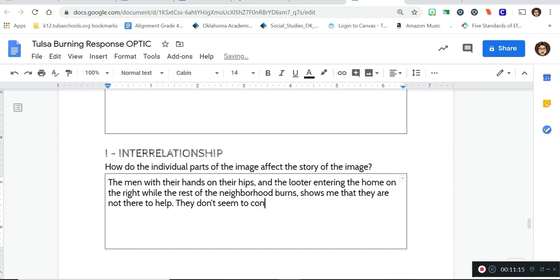They don't seem to be concerned about whether there are people inside who are in danger, or how to put out any burning fires.